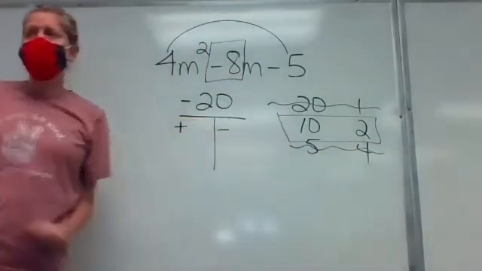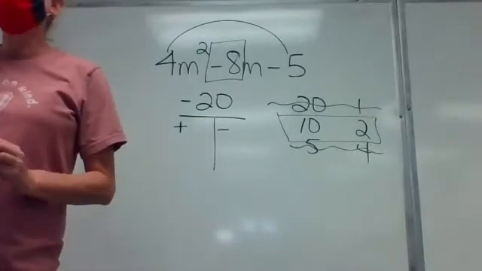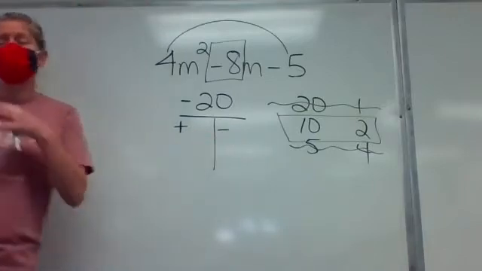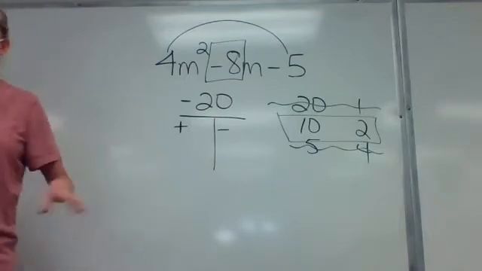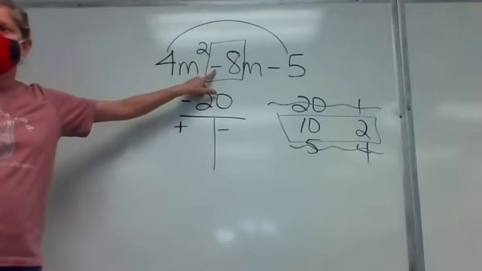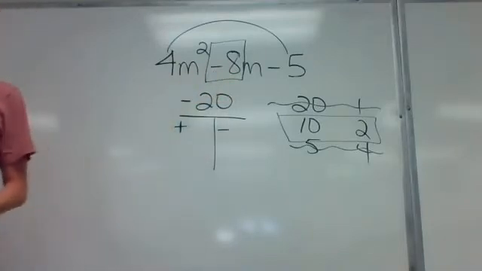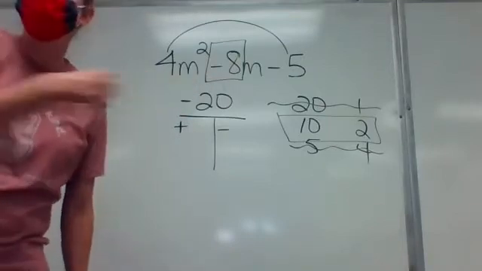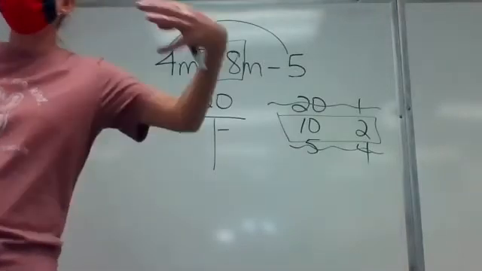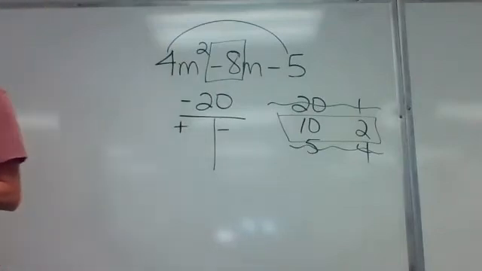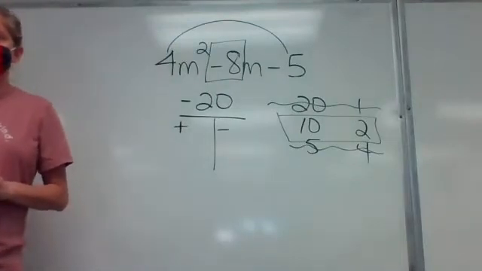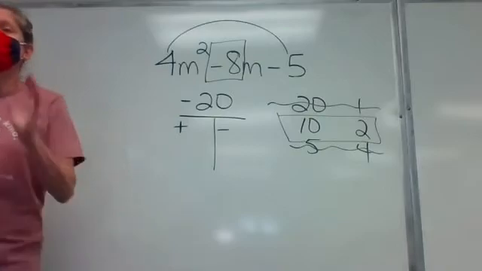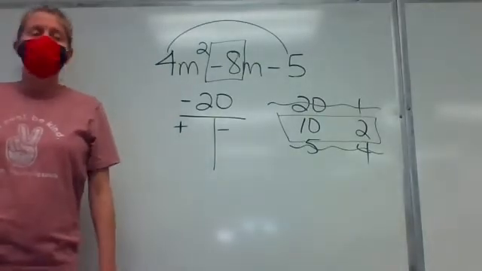So now we have located the pair that we're going to use. Now we need to decide who goes with the positive and who goes with the negative, right? Because my signs are different. So it's very important I know who goes with which sign. What kind of 8 are you trying to get? You're trying to get a negative 8. What that tells you is that you're going to need more negative than you do positive. If you're going to end up negative when you add two numbers together, the only way you're going to do that is if you have more negative than positive. So if I'm looking at this pair, who's bigger, 10 or 2? 10's bigger. Put the 10 with what you need more of. You need more negatives.